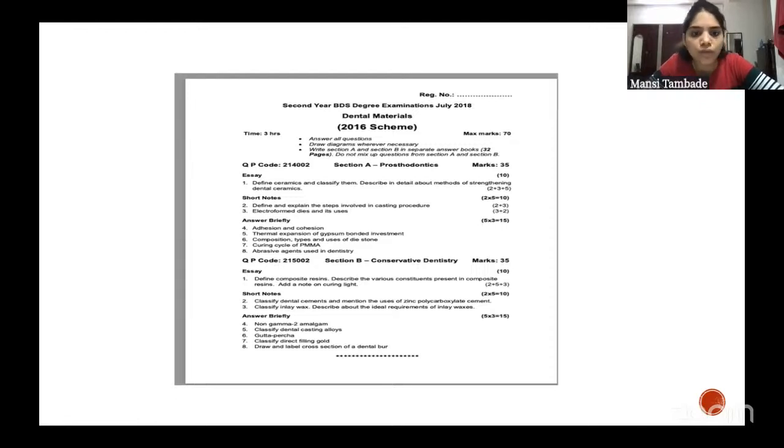Definitely, always make sure that you're writing the question number and then the answer in your answer sheet, so that the examiner doesn't need to see which topic and which question number it was given. It's not the examiner's duty to see that. It's your duty to be correct, be accurate, that you're writing the answer for this question itself.